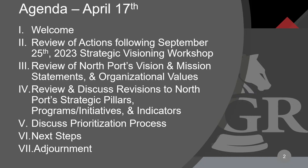So today you've got a report — staff has provided you the latest draft of the revisions. We'll be largely working from that, although I'll have it up on the screen for review. What I'd like to do initially is touch base on where we last left off, make sure what you wanted to do in your strategic visioning, bring you back to that point, then walk you through the vision, the mission, the values, and organizational values.